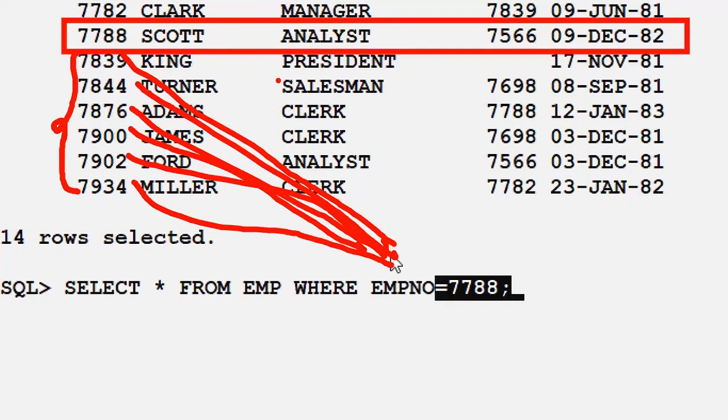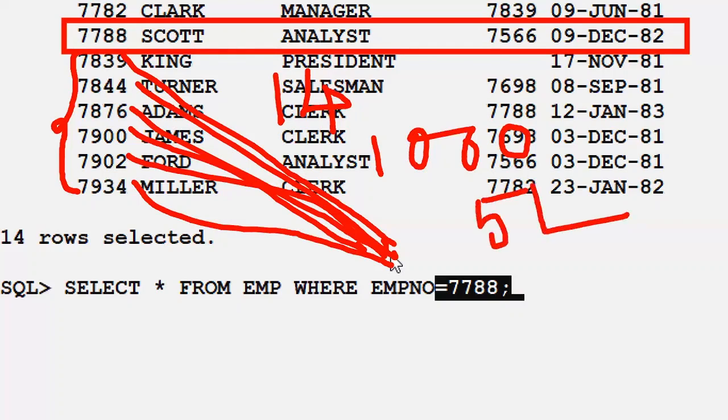How many rows do we have here? 14, so 14 rows are checked. If your table has 100 rows, 100 rows are checked. If it has 1000 rows, 1000 rows are checked. If it has 5 lakh rows, 5 lakh rows are also checked. That is the nature of the where clause.